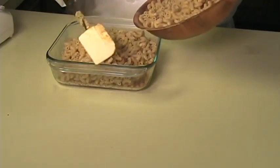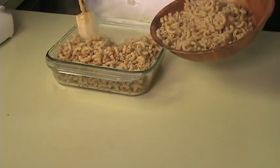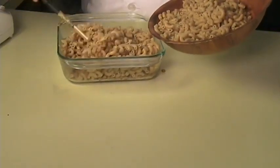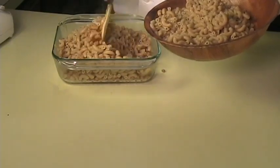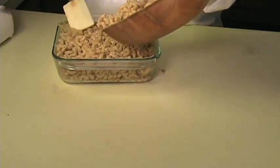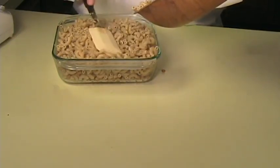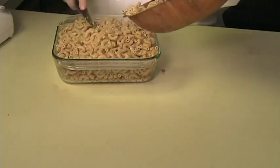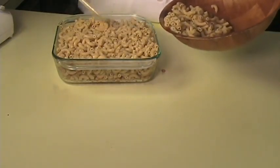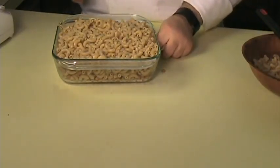And try not to get any anywhere. And kind of mix the beef or the fake beef in with the pasta so it's evenly distributed in your dish. And I'm making a mess. Alright. I'm going to put the rest of this pasta in here. Okay. A little bit too much there. I want to save room for the sauce. Alright. And if you have leftover, just put some sauce on it and you've got another meal.